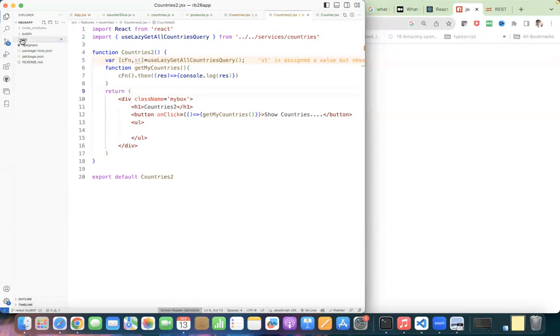So here, in the RB26 app, this is the RB26 app, right?